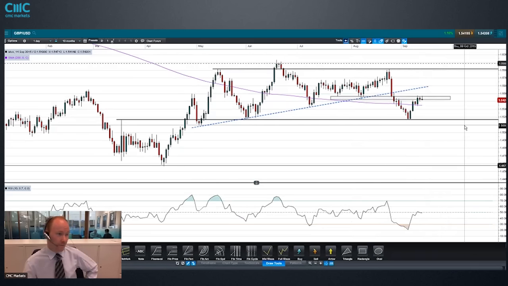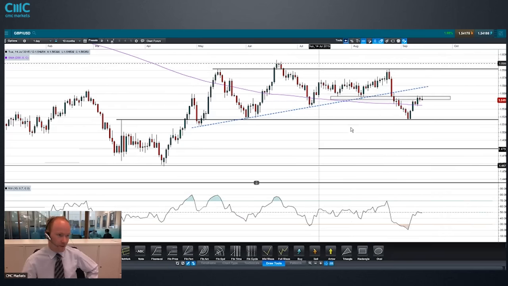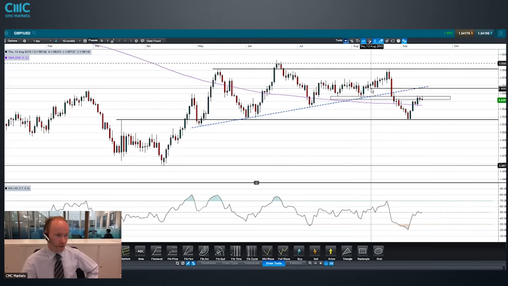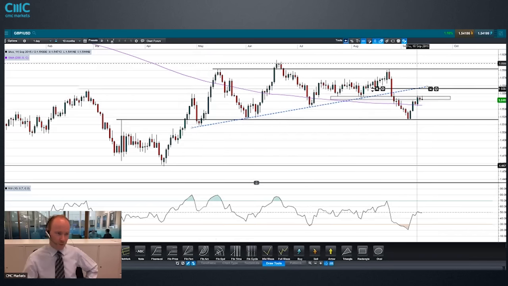So the recent momentum obviously was strongly down, and so we've got a few places that gains could be capped on the way back up towards the top of the range. I would suggest this low here would probably be the next major one, which, depending on the timing, vaguely would correspond with a retouch of that broken trend line. And I think a lot of people will have this trend line. It's got 1, 2, 3, 4, 5 fairly decent touches. So I think that will be on a lot of people's charts. And if we get a move back towards there, which does kind of correspond with those lows thereabouts, and about the sort of 156 hard number, that could at least cause a bit of a rollover in price.